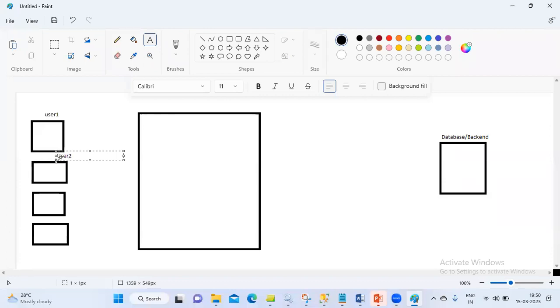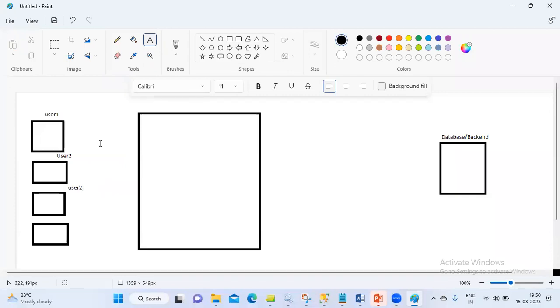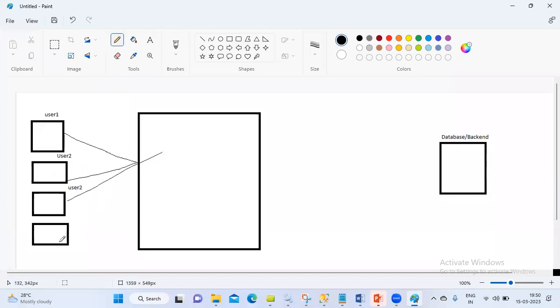They will give the connections through the application, and it will come to me. Here is an application server, where all the users will connect.